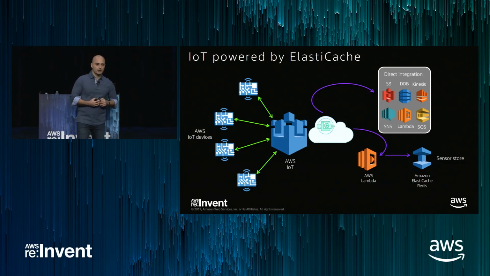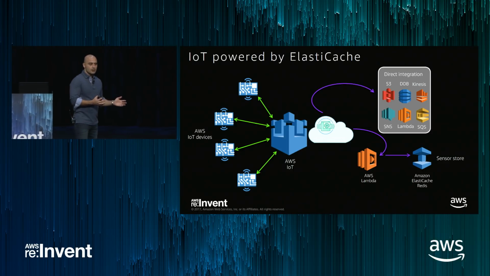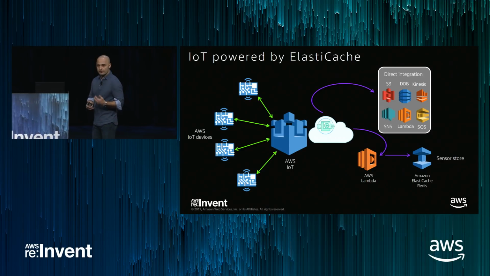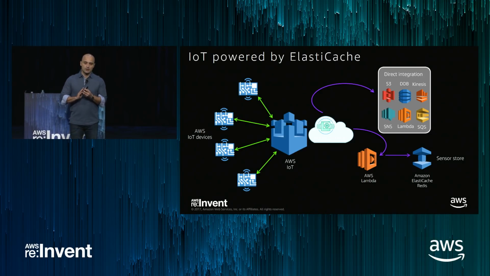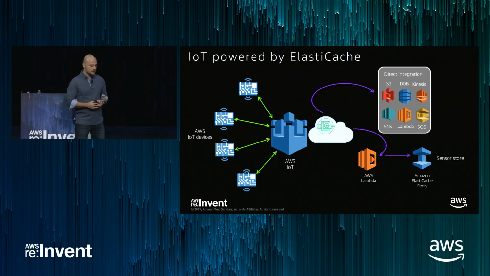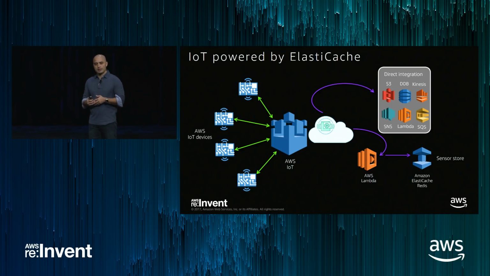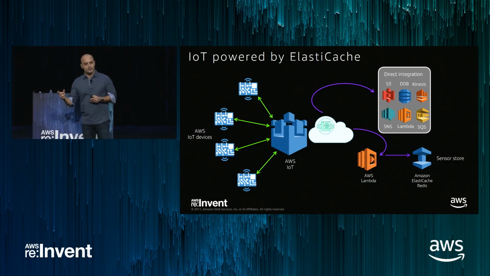They may use the AWS IoT service for this, which makes it incredibly easy. And then once it's in the AWS IoT service, they'll trigger a rule from the rules engine that might call a Lambda function. And then that Lambda function will essentially write data to Redis, right? If this is time series data, this is very easy to do because you can capture the data and use a sorted set. In the score, which allows you to sort the data, you can use a timestamp.